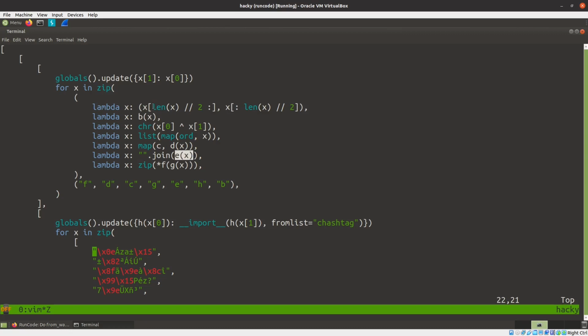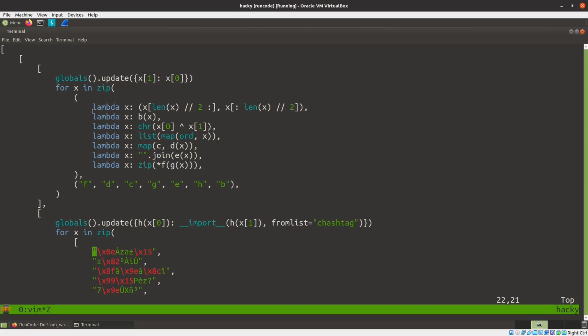So this is already starting to get a little bit confusing and obfuscated. This one up here is going to take x, presumably a string or an array at this point, and it's going to get basically the back half, from the full length of x divided by 2 to the end, and then it's basically swapping the first half and the second half, if that makes sense. And that's what each of these lambdas is doing.